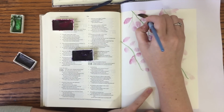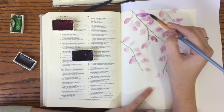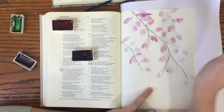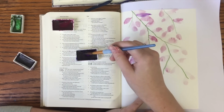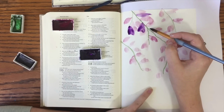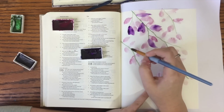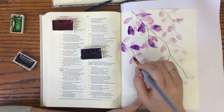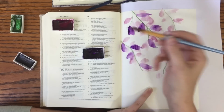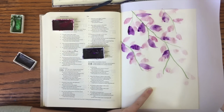I'm just going to blot my brush down. And I'm going to try my best not to go back to fix things. So see, I don't really like how this frays out like that, but I'm just going to leave it because this is a practice in letting your art go and just seeing where it takes you. I'm going to add a few less of this than I did of my magenta color, just because they are darker. I don't want it to be too crazy busy.